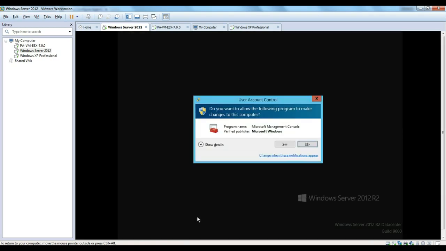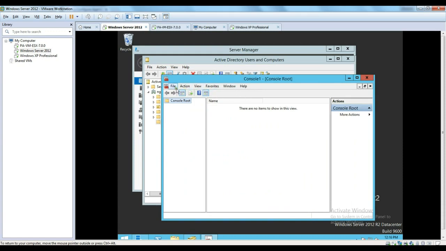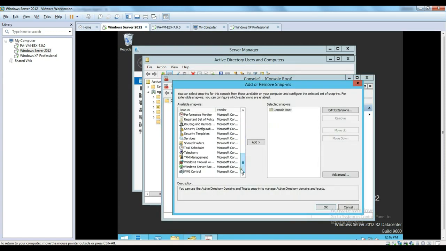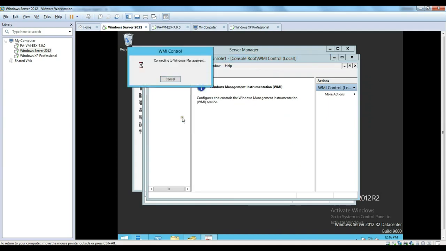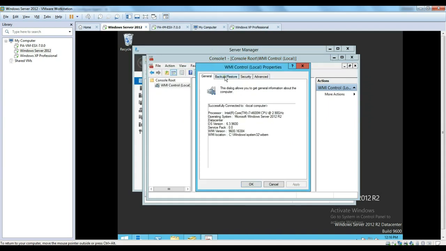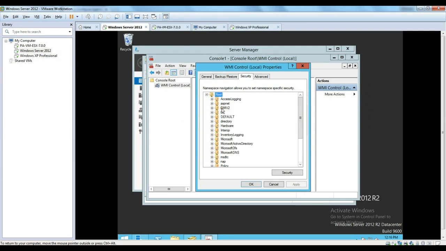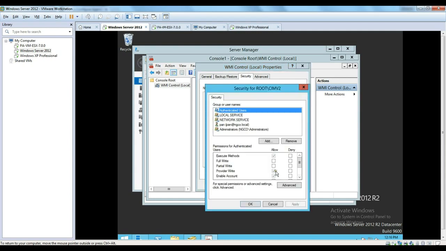The other thing you need to know is if you run MMC and add the WMI Control snap-in, and go to the properties and the Security tab, see the CIMV2 namespace, click on Security, and you can see I have added the pan user with Enable Account and Remote Enable in there as well.